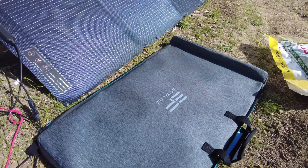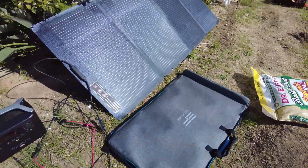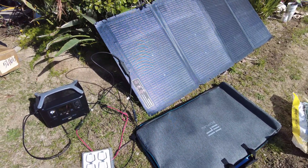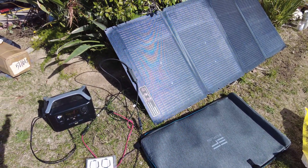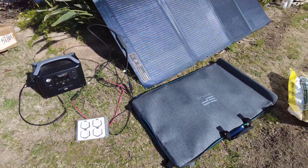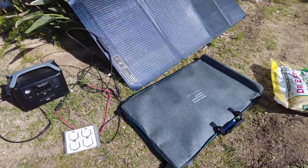Second, the support that it comes with is essentially the carrying case. If you have the panel tilted at an angle, you're going to be using the carrying case as a back support to keep it propped up against the sun. It's made of fabric, so I'm not really sure what the durability of that would look like long term, especially if it's going to be outside and exposed to the elements all the time.